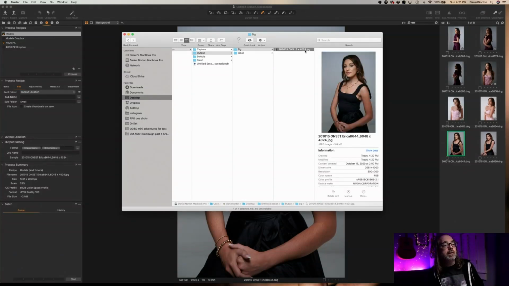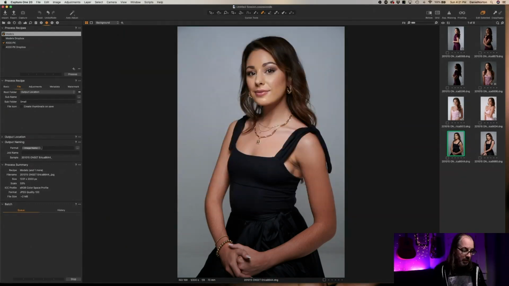Oh, it did, yeah. Look at that. So, I mean, you could do that. The only problem with it is it's adding the original dimensions, not the dimensions of the export. So that means they're both going to be the same, which makes that not a way to do it. So if anybody knows how to do it, let me know. Otherwise, I'll try to figure it out by next week.